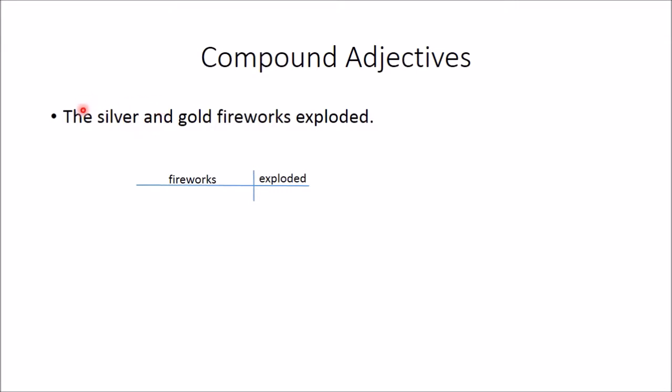Okay, so we'll start with the. I said in the previous slide, the is always an adjective. Which fireworks? The fireworks, right? So put the under fireworks, and silver is telling you about fireworks, and gold is telling you about fireworks. So silver and gold. Now we're going to diagram the coordinating conjunction like we diagram all coordinating conjunctions. We're going to add a dotted line between the two things the conjunction is connecting and put the conjunction on that dotted line. No big deal, right? All right, let's move on now to adverbs. We call this right here compound adjectives, but we're going to move on to adverbs now.